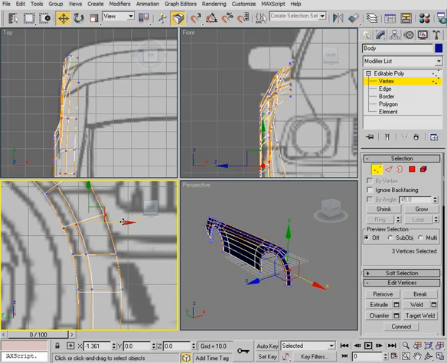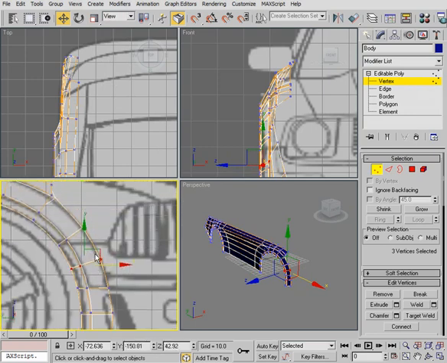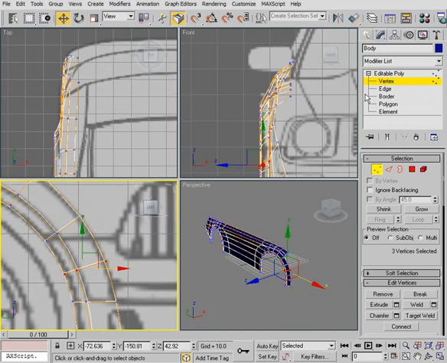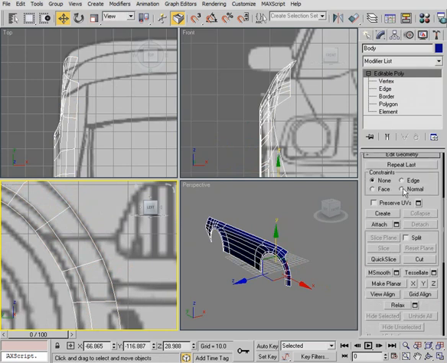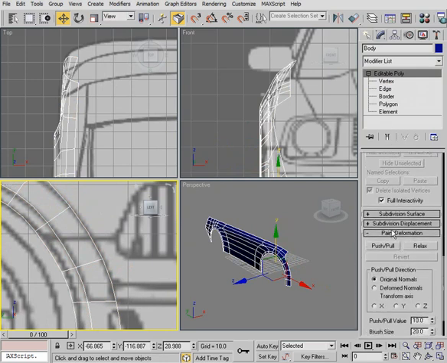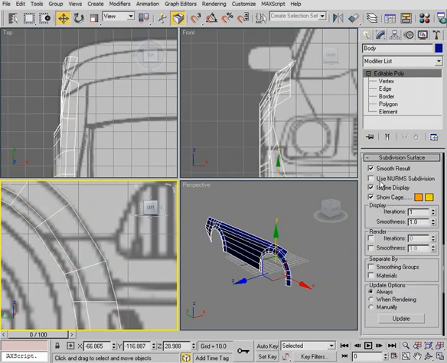And so I'm going to go ahead and just space this out just to create a nicer curve going in there. Now I want to do the same thing up here. So I'm going to go ahead and move this out of the way. Okay, and this is where our viewport backgrounds come in handy, because we have a nice image in the back to let us know how things are going. So go ahead and just click that off for the moment.